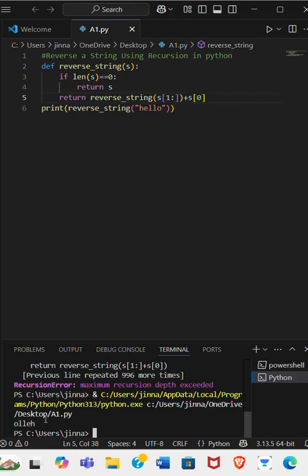So what happened? We have sliced from the first index, and the zeroth index would be added at the end at every step. So the zeroth index has been added at the end, that is h. Then again the function will call itself, the slicing will happen, and now e would be the zeroth index, right? So e would be added at the end, now then l, then l, then o. So this is how the loop will work, and recursion will happen.